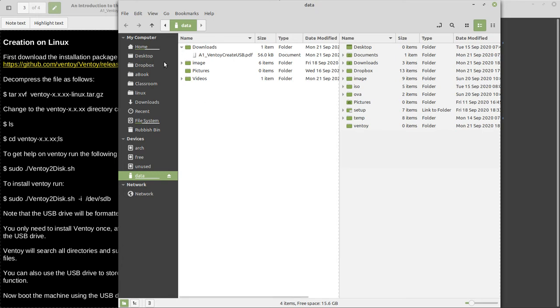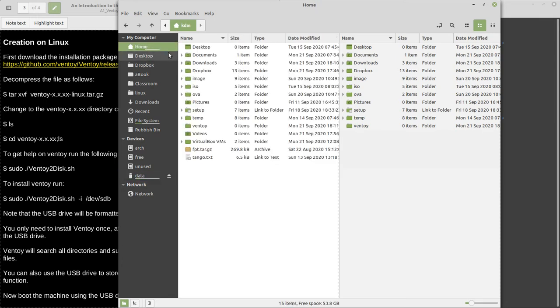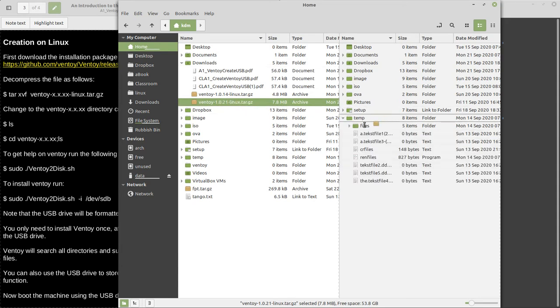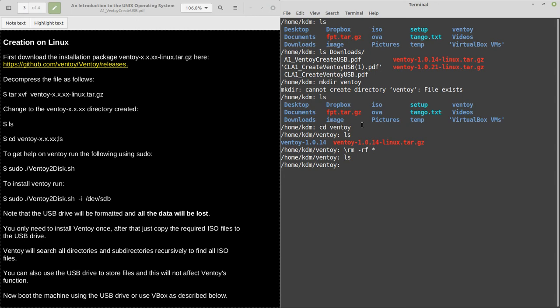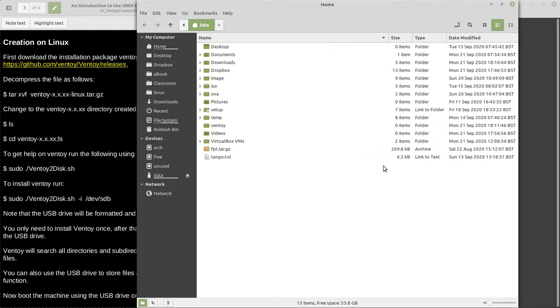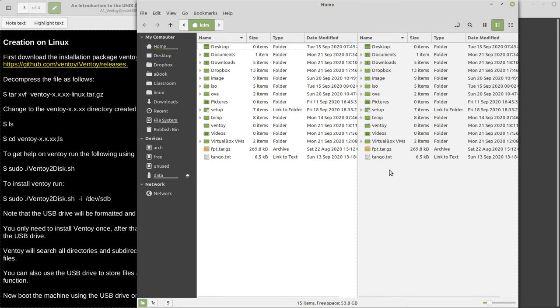Oh, that's confusing. That's a different one. I've got home, downloads. That's better. That was a different downloads. So I want version 21 there, and to put that in. No, it disappeared. It's not very good, is it? Deary me. Full of bugs, these things. This is why people do things at the command line. We'll have one more go, and if it doesn't work, we'll do it at the command line.